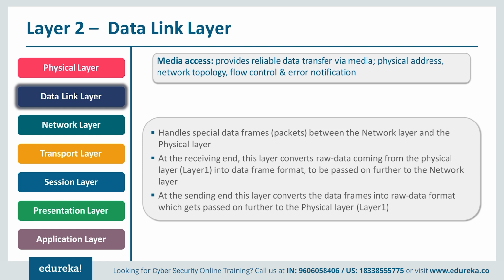Frames and packets are just smaller sizes, I mean, broken down information. If a hello message carries around 24 bytes or 16 bytes, for example, the packet breaks the message into two different packets. So every 8 bytes make a packet, and in this data link layer, it will be further broken down into smaller segments, and it's in the frame relay. The data link layer provides reliable data transfer via media, physical address, network topology, flow control, and error detection.